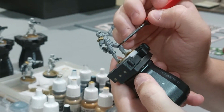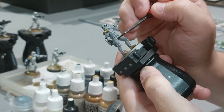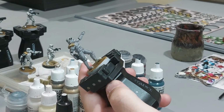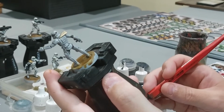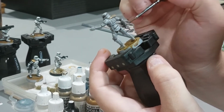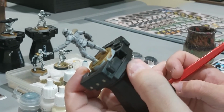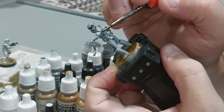So they would take the contrast and just run around the sides like that. But I'm gonna do shading afterwards. So there's a little bit here too. Do the legs. Here too.